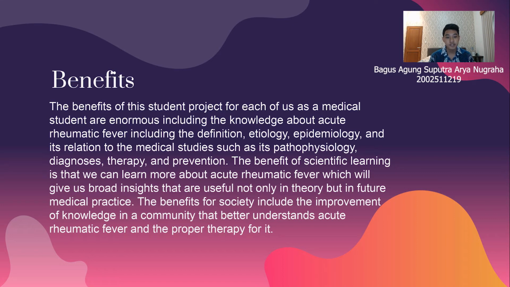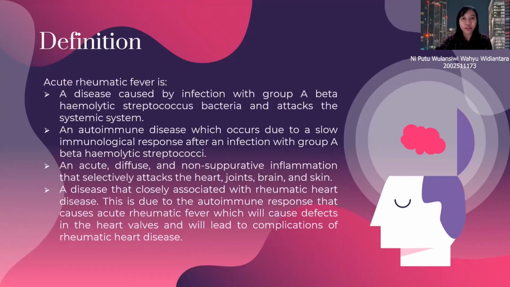The benefit of scientific learning is that we can learn more about acute rheumatic fever, which will give us broad insight that are useful not only in theory but in future medical practice. The benefits for society include the improvement of knowledge in a community that better understand acute rheumatic fever and the proper therapy for it.